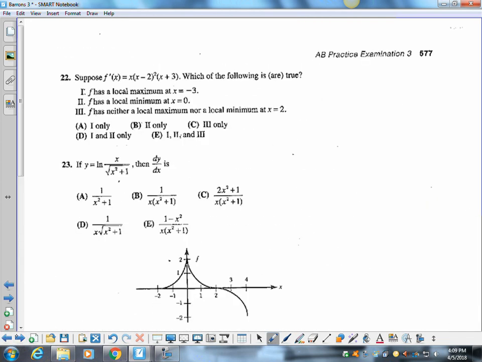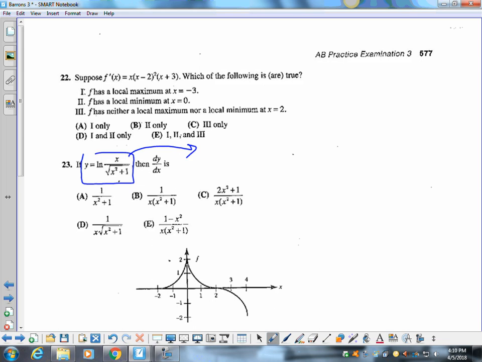Okay, 23. Here's my function, and I just want the first derivative, thank goodness. All right, ln. Now, you could go straight to your derivative if you want to, and if you kind of get tunnel vision, which I absolutely sometimes do, that's what you're going to do. You're going to do the derivative of the inside over the inside times natural log of the base, and it's going to be hideous. But if you can kind of keep your head up a little bit and think about your log properties, it can come in and make this problem so much easier. And I hope you guys remember doing that when we taught this.